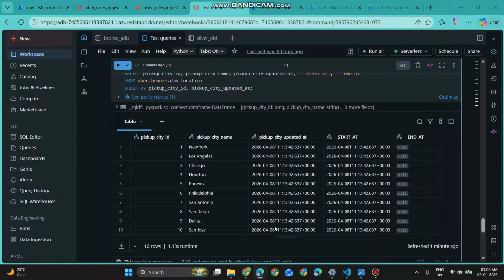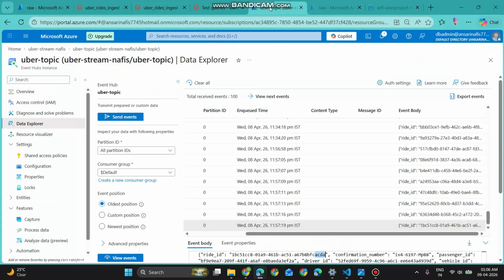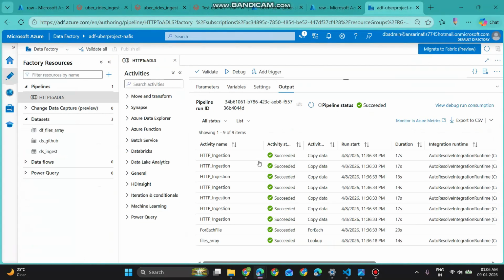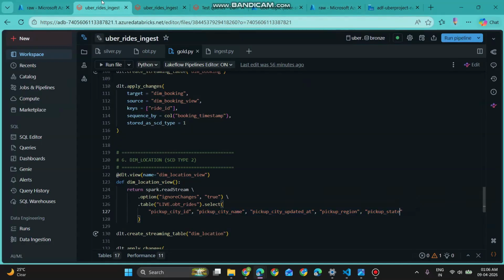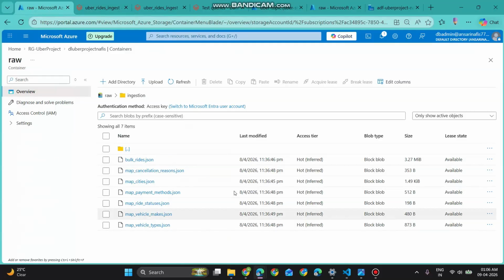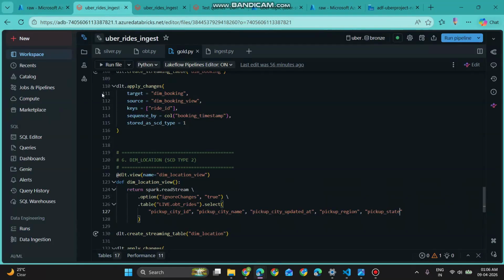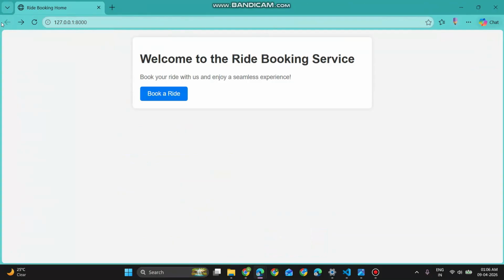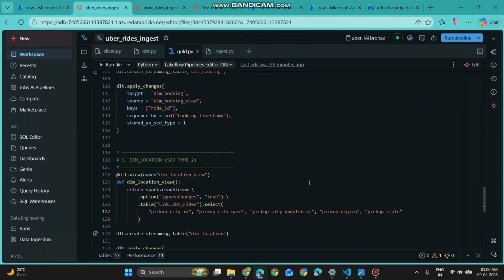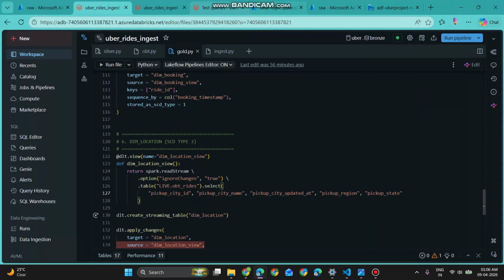Then what we do is we quickly do a full ADF pipeline ingestion. We ingest it into our Azure Data Lake. Then we go to our Databricks workspace and pull the data from here, the updated mapping city, these map files and everything into our Databricks. And we'll also make some more bookings. Since we already have 2100 rides, we'll make a couple more as we go ahead, and let's see how it works. Okay, so where were we?